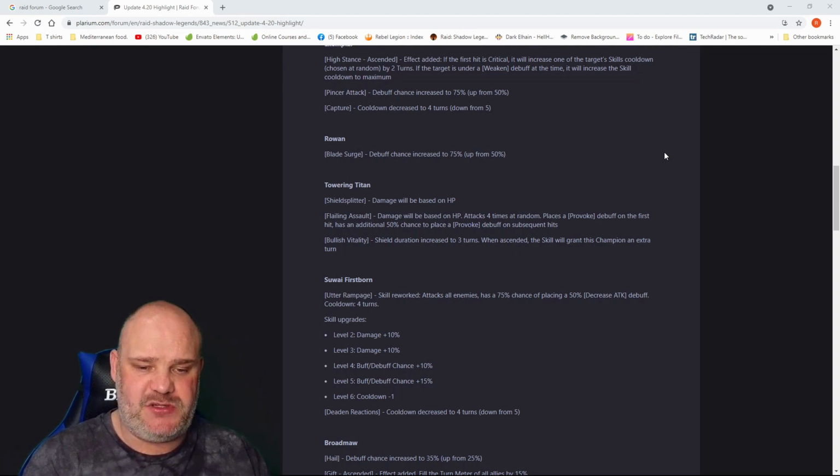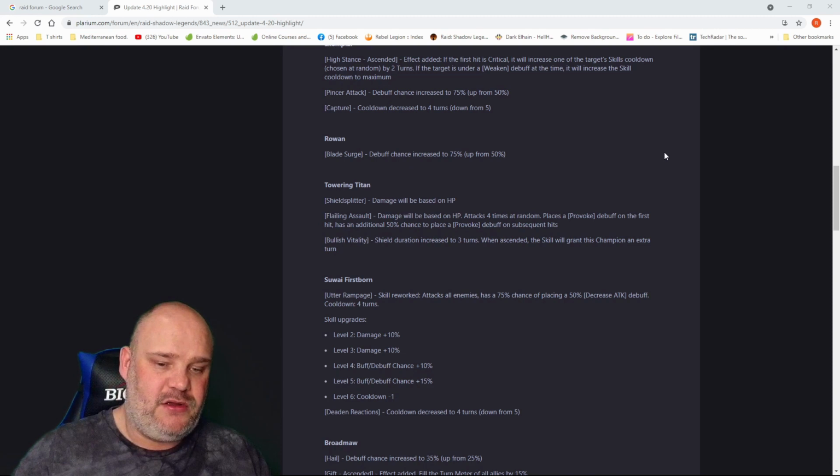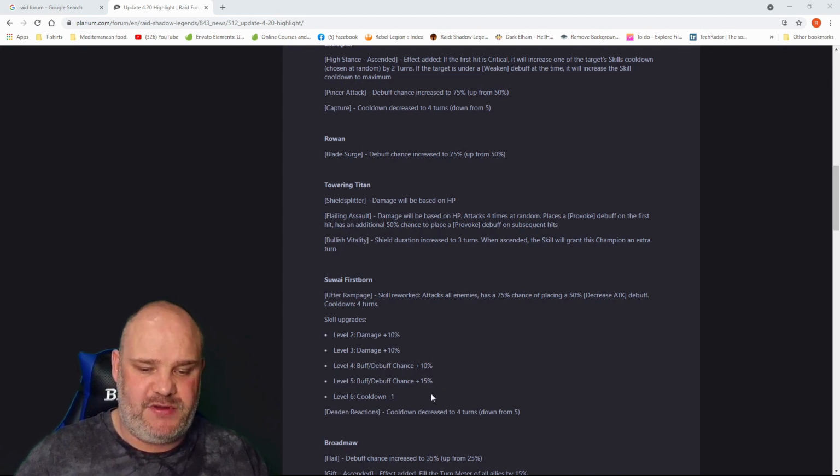Utter Rampage, skill reworked, attacks all enemies and has a 75% chance of placing a 50% decrease attack debuff for 4 turns. Decreased attack's not a huge one for me, but it's an AoE hit, so that's pretty cool. Skill upgrades, so they've changed what happens there.